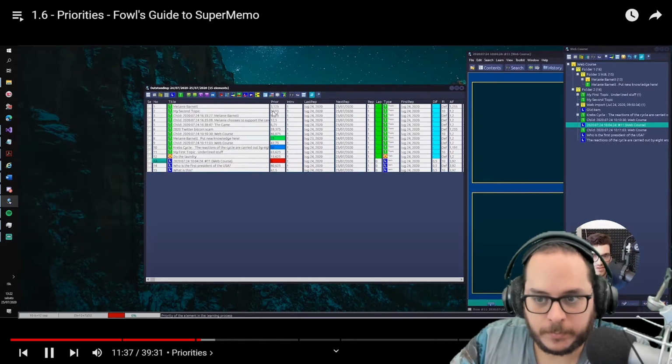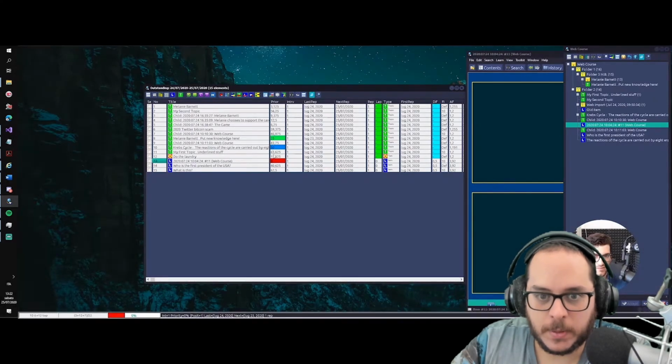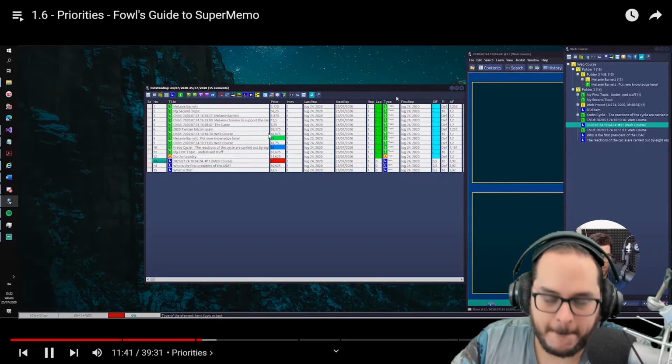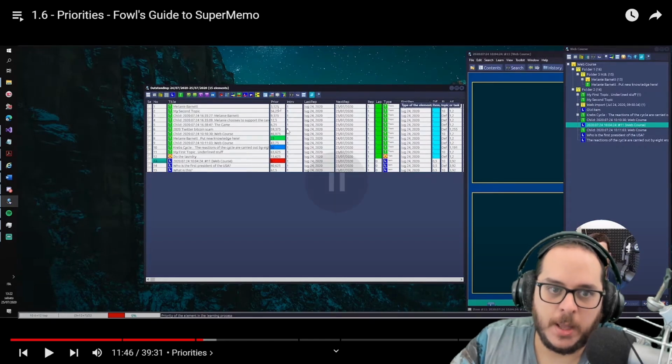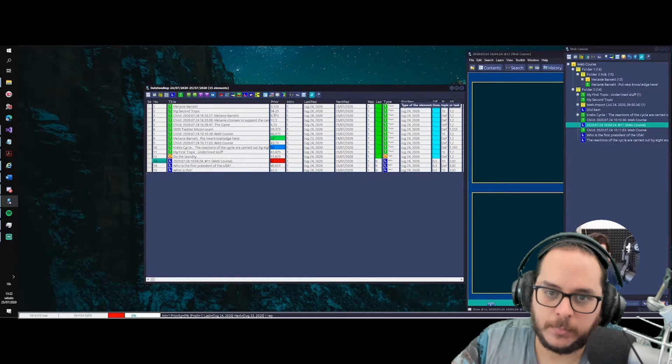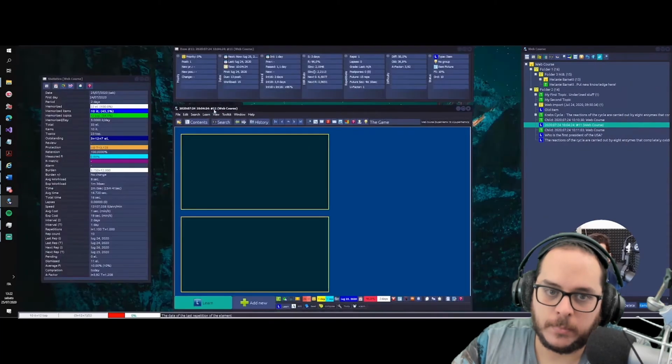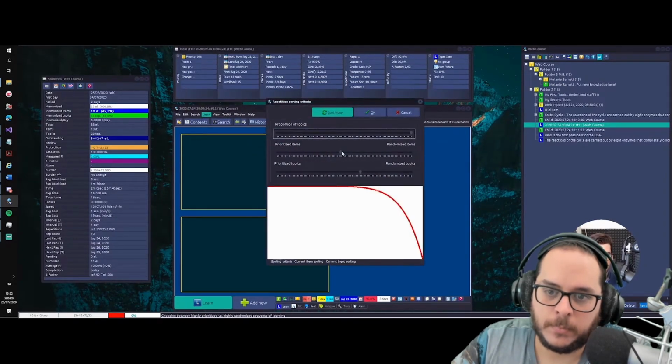If you notice, they're not really in the order of priorities. Not at all. Like 3, 56, 9, 12. By default, you have the order that is in the knowledge tree. It should be like maybe 3, 6, 9.